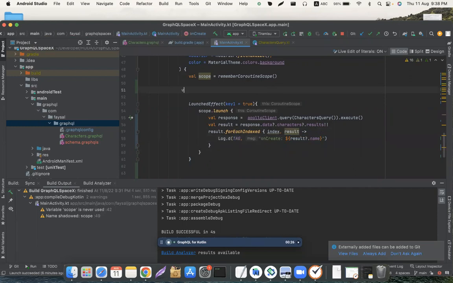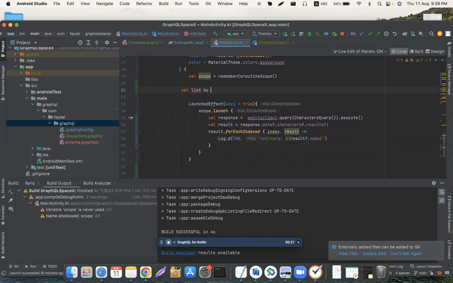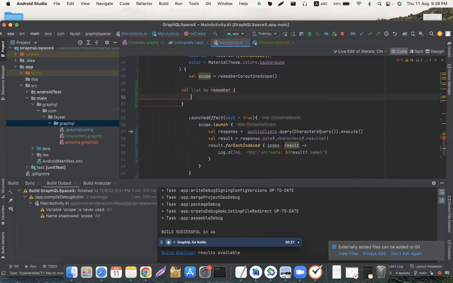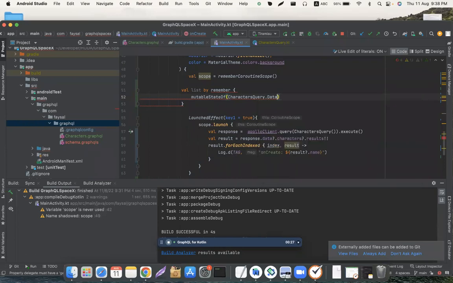We can create a list by remember state of character query dot characters dot data.